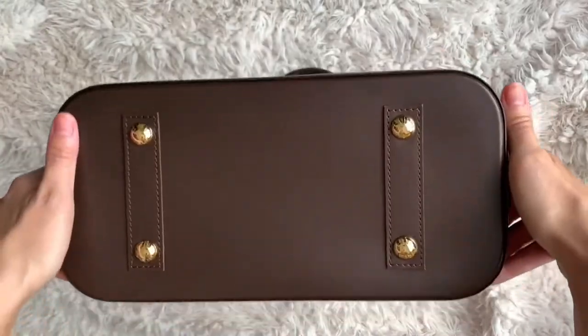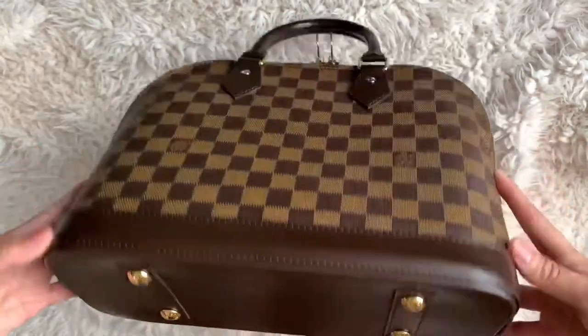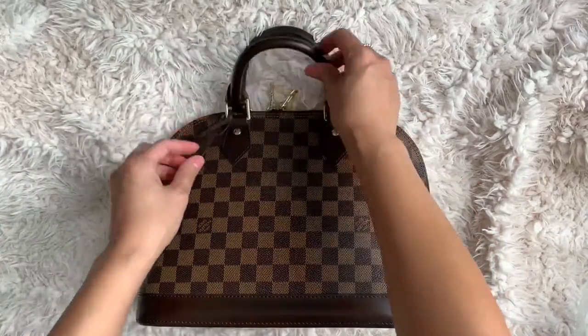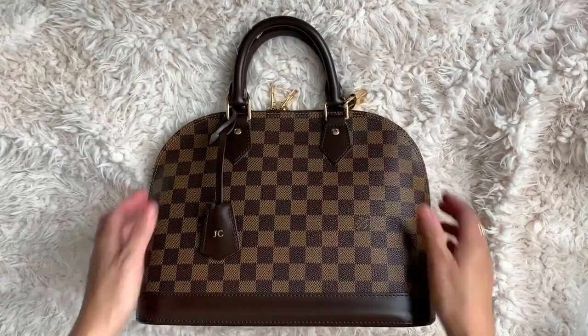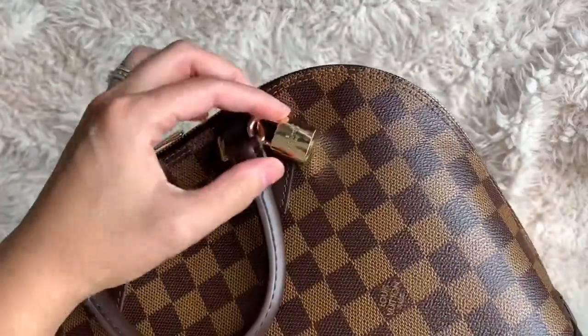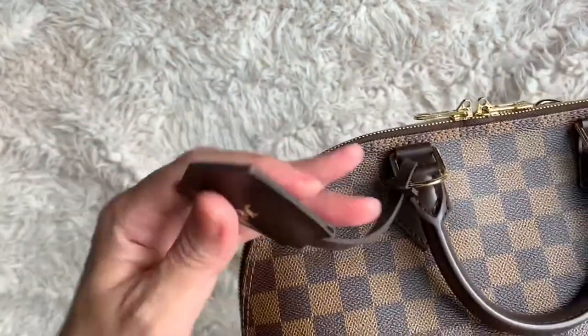One of the most important aspects that I look for in a bag, especially if I know that I'll be spending a great deal of my hard-earned money, is its quality. As far as the material goes, this Louis Vuitton Alma holds its shape. The leather is very durable, and you don't have to really baby this bag. It's a very ladylike, elegant bag, to say the least.